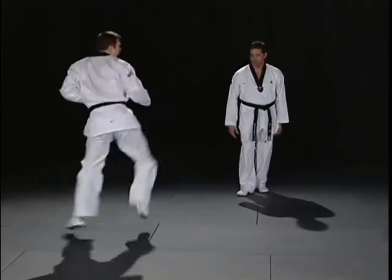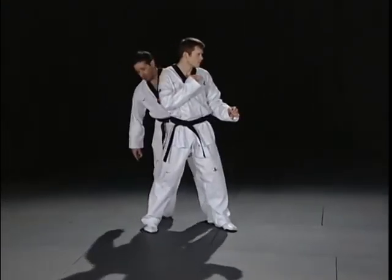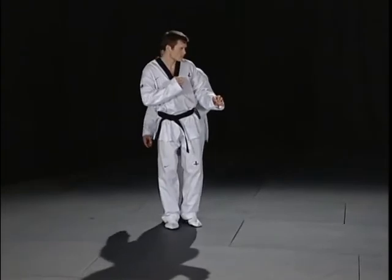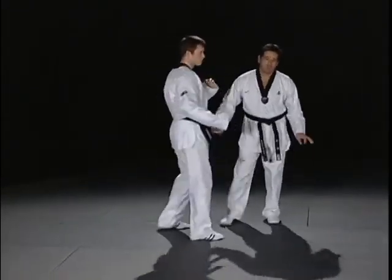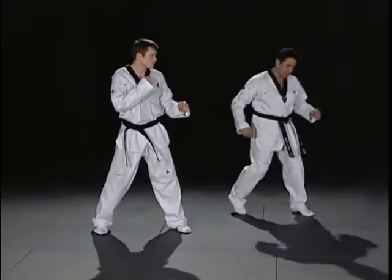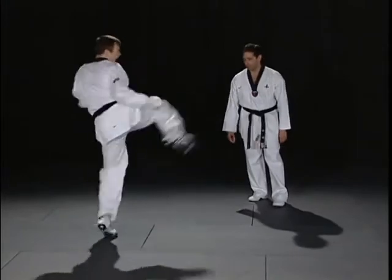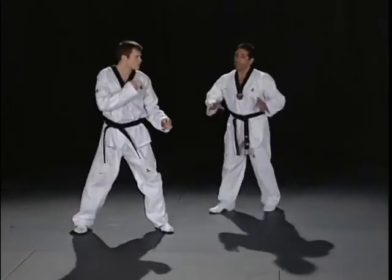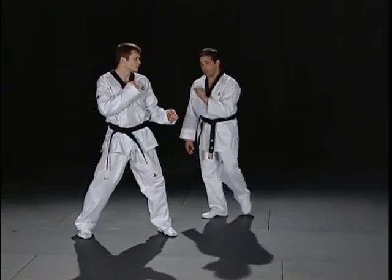Hey! Pow! Good. So you'll notice, let's look at the foot again. What you're seeing here is this foot is taking the place of this foot. At the same time, this foot is kicking, right? And you don't do it that slow, obviously. Everything is happening in the same motion and at the same time. Hey! Pow! Okay, now this in and of itself could be a whole class. But for purposes of today, we're just going to describe it as such.